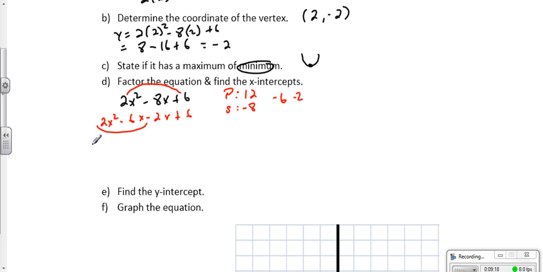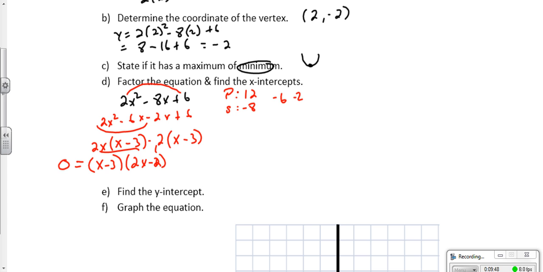What do they have in common? 2x. Factor that out, and I get x minus 3. I take a -2 out of the other part, and I get x minus 3. So they both have an x minus 3 in common. And what's left? 2x minus 2. There's 2x, and there's the 2. Oops, sorry, pardon me.